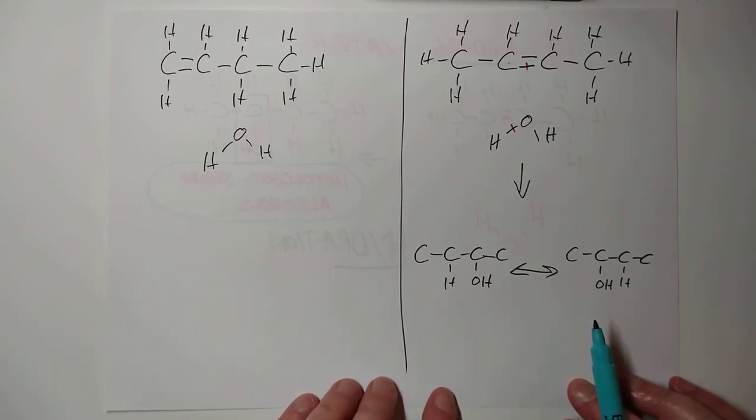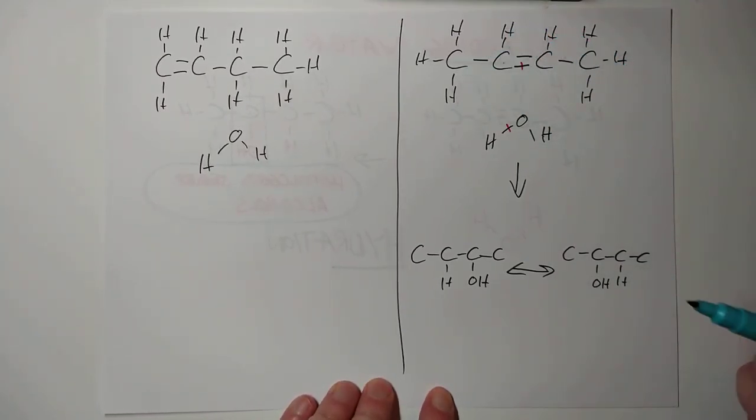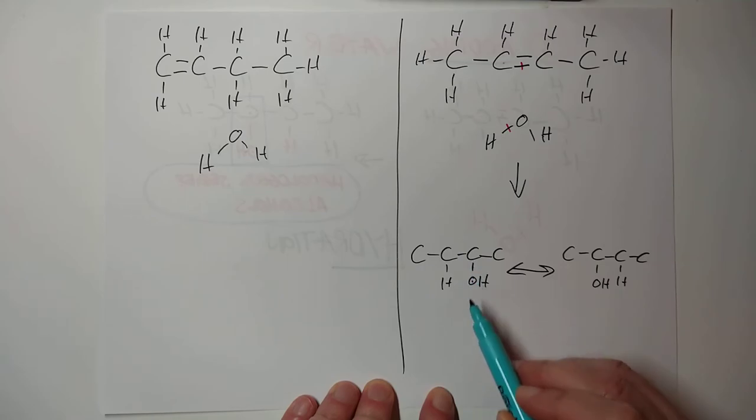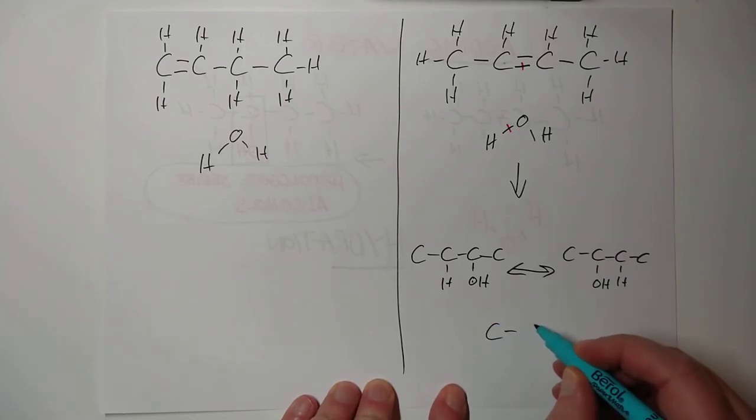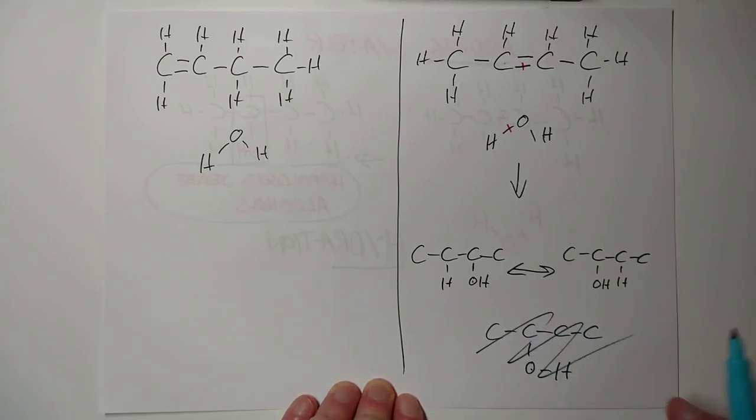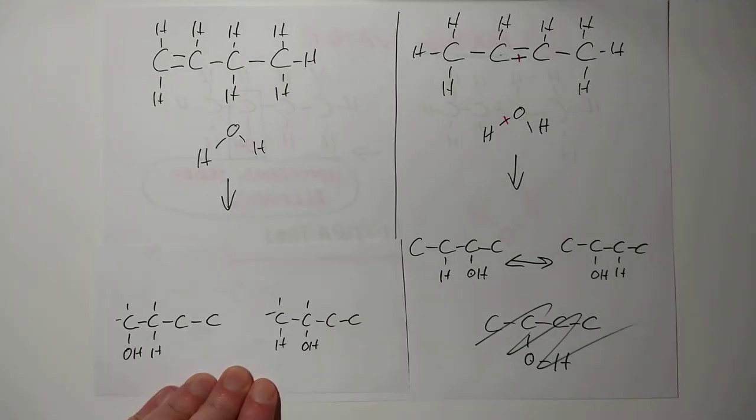Oh, before I move on, can I point something out? If you're not familiar with my lessons, some of my writing looks a bit on the scruffy side. However, if you pay attention to where I have done the bonds, then that bond there goes to the oxygen, not to somewhere in the middle, and definitely not to the hydrogen. That is the correct way to do it. If you don't write it that way, you will lose a mark because the actual structure looks like that. So that bond has to go to the oxygen. That's just an incidental thing. So these two are the same.